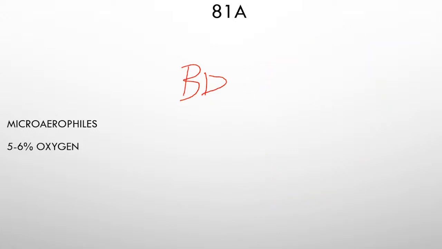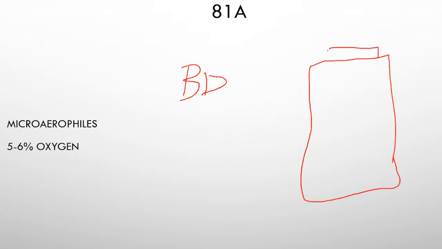What it looks like is basically a candle jar or an anaerobic jar, and I'll try to draw it for you. Basically, you're going to have some sort of jar like this. It does look like a piece of paper, but bear with me. There's a lock and key mechanism here, and then inside will be your plates. I know it looks like a wallet.